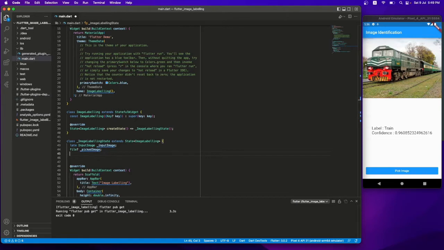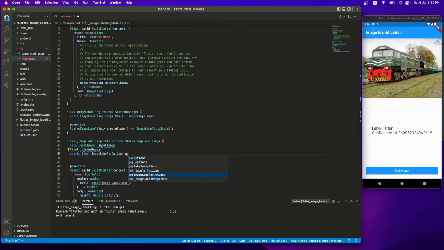Now we need to add our static final ImageLabelerOptions. Image labeler options will be used when we are going to give the labels.